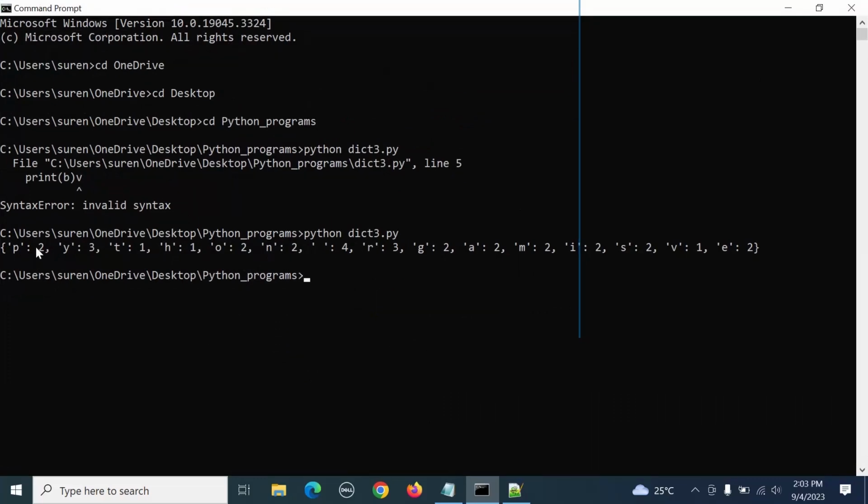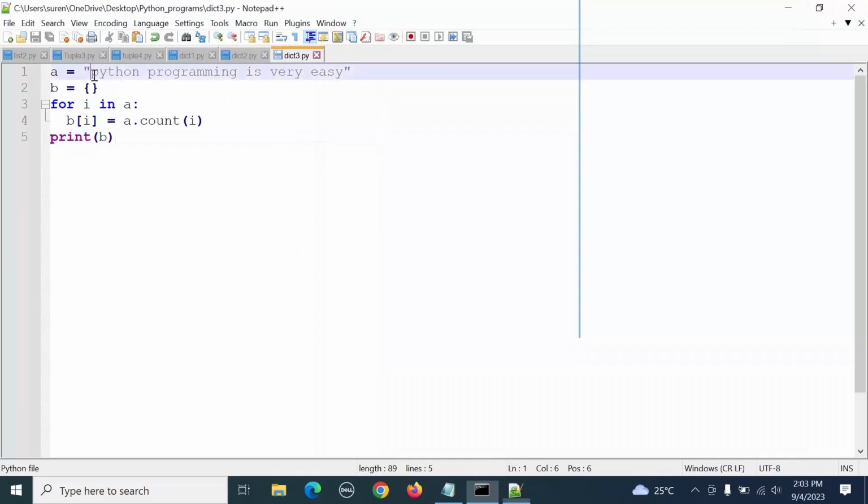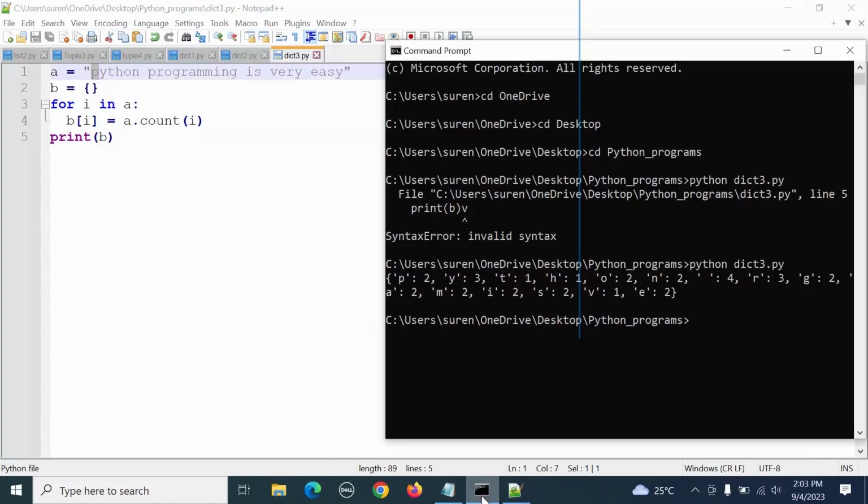The p is repeated two times, y repeated three times, here, here and here, like that.